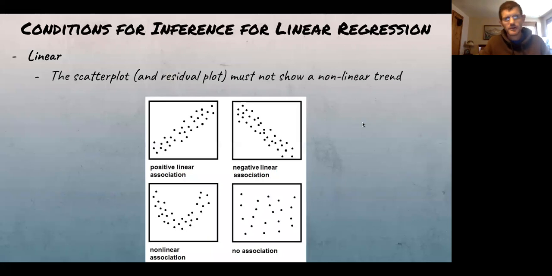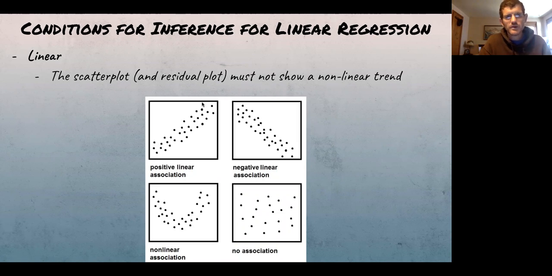Okay, so we're going to jump down to the conditions for inference. Some of these are going to be from chapters 6, 7, and 8, or 7, 8, and 9, and these should look familiar. Some of these are coming from all the other conditions for inference that we've been using. So it'll kind of be a mix and match a little.